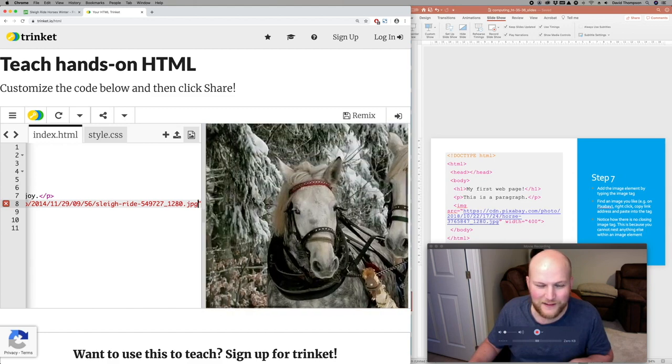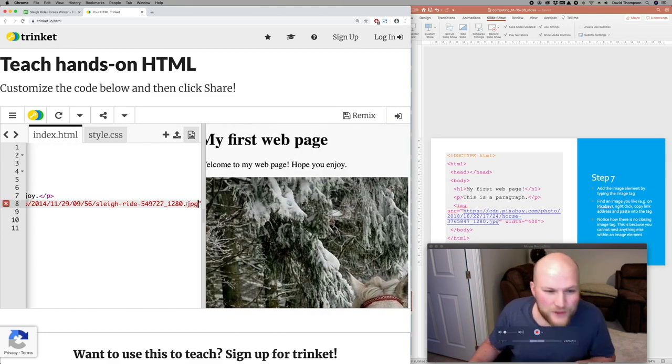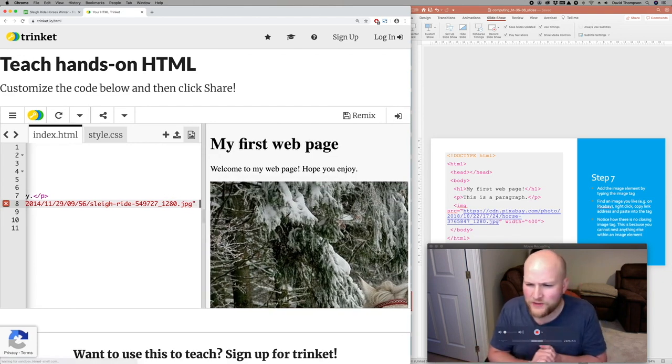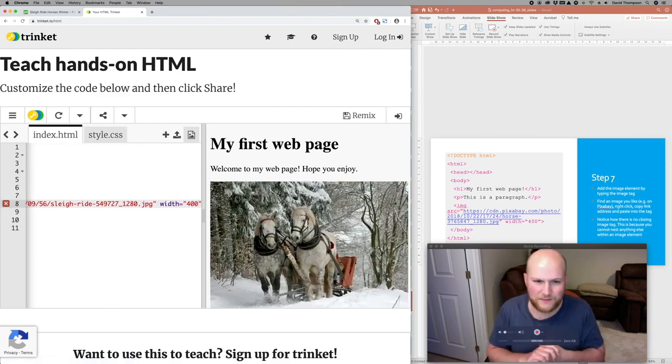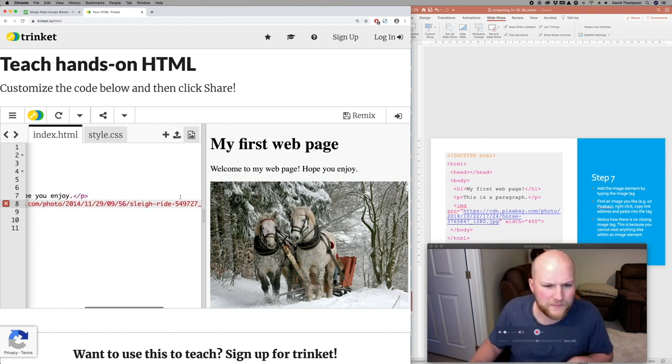Okay, fantastic. Now it's a bit big at the minute, so what we can do is after that closing quotation mark, we can leave a space, and then I'm going to define the width. So I'm going to write width equals, and then I need to use my quotation marks again, and I'm going to type in 400. That means 400 pixels here. Okay, that's made it a bit smaller. That's 500 pixels. That's probably going to be a usable size.